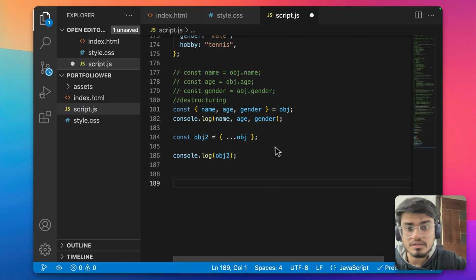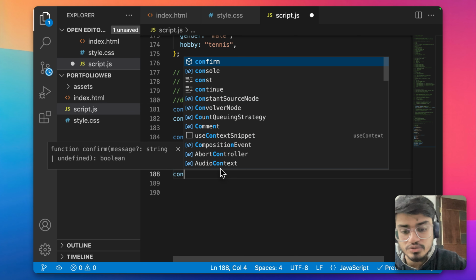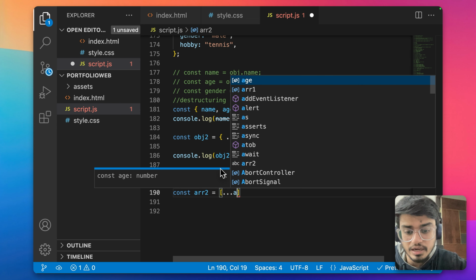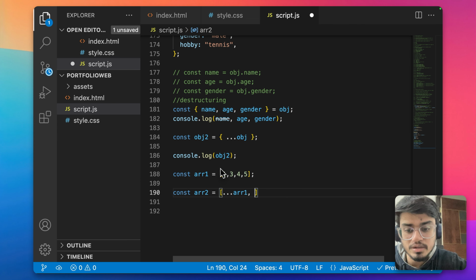Then let's use this example on arrays also. So const arr1 is equal to, let's say, [1, 4, 3]. Then const arr2 is equal to, I want arr1 also, comma some values.